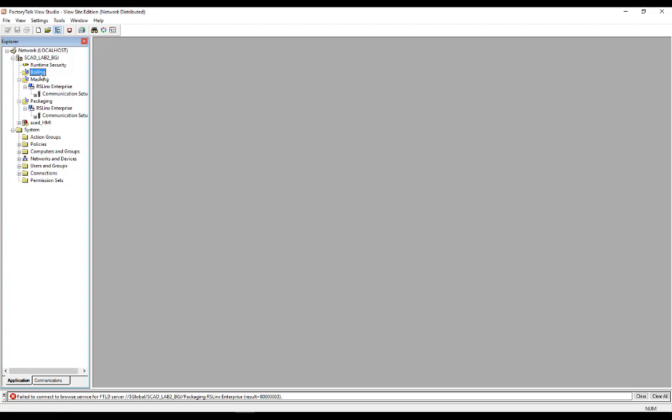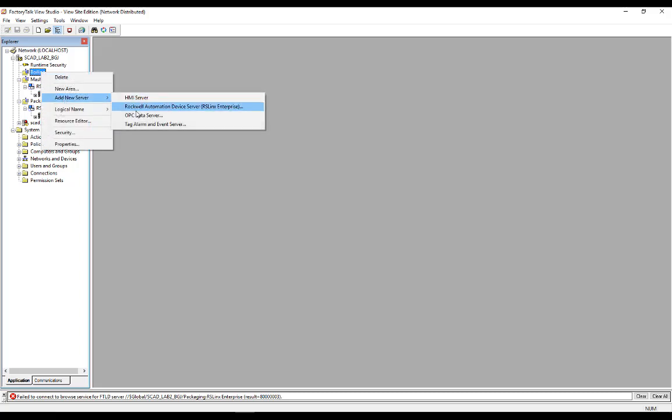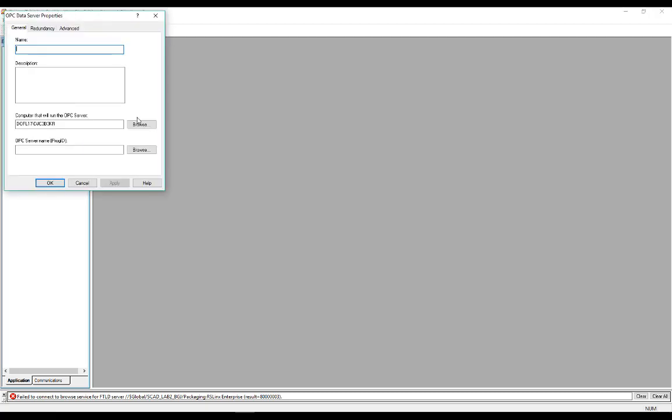If you recall, the boiling area in my particular process is downloaded to the SLC controller. Okay, so the SLC controller, we aren't going to use an RSLinx Enterprise data server. We're actually going to use an OPC data server utilizing the topic that you created in a previous video. What I want you to do is do a right click, say add new server, go into OPC data server. Okay, and under the name you have to use the specific topic name that was created in my previous video, but of course whatever topic name you created in RSLinx to allow you to connect or drill down to the SLC controller, okay, that chassis that you're working with in the lab.